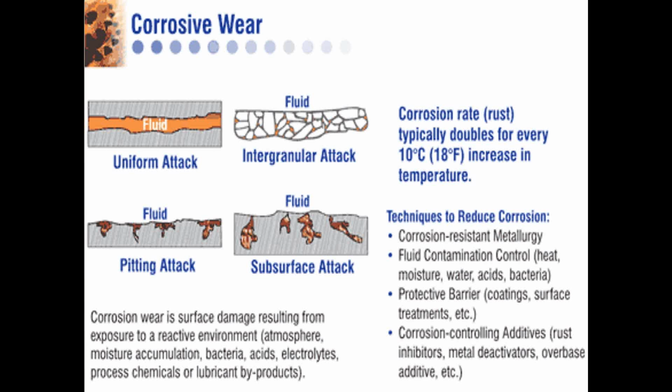But if you look at these surfaces, we start off in the upper left-hand corner with a nice uniform fluid film. We start developing cracks in our system. These cracks become pits at some point, and the pits may only be 1 micron deep in your bearing metal. But as you get these pits, it weakens the surface.